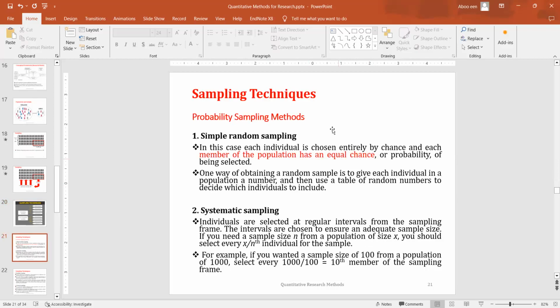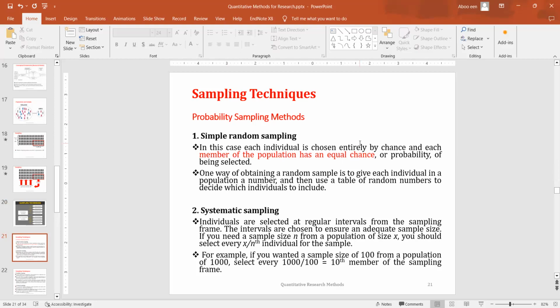The probability sampling. Most of the time you people use simple random sampling. Simple random sampling means that from the population, each and every element, representative, or individual has the chance to be selected as a sample.